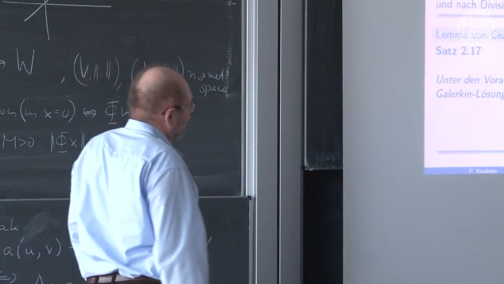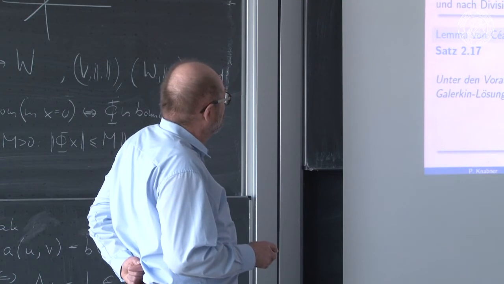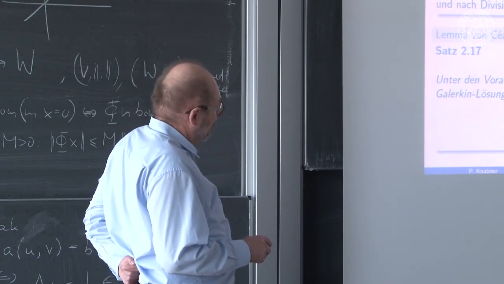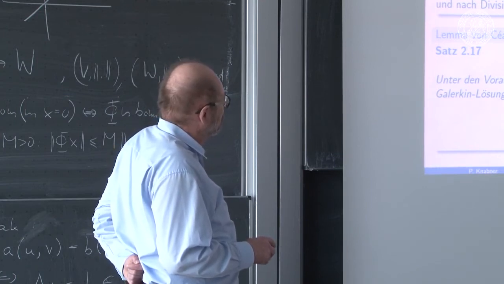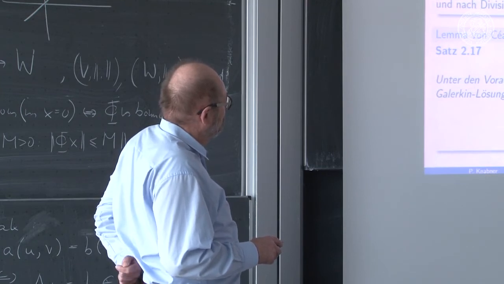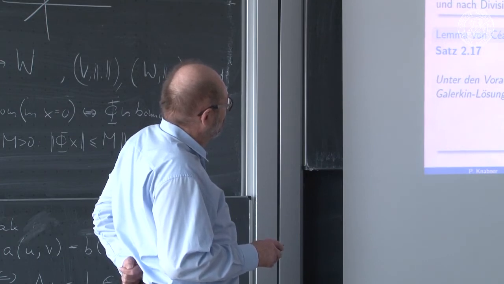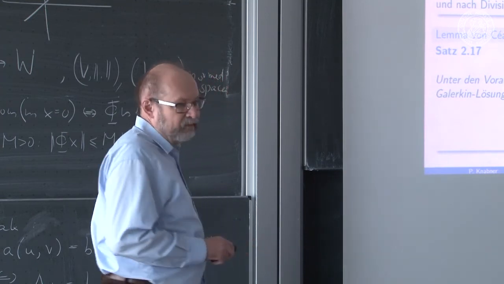And the proof is very, very simple. Okay, so how do we deal with variational equations, with equations with values in dual spaces? We just select properly our test functions. And here we select as a test function the solution itself. Now by the V-ellipticity, I can estimate this term from below by alpha times the norm squared. And this I can estimate, obviously, that's an equality here actually, by this term here. And now I can estimate this term by its supremum. And that's it.